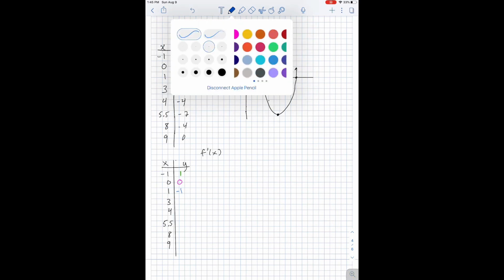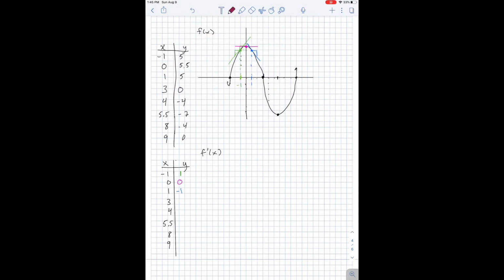But by the time we get to 3, right here, this tangent line, minus my bump that I made in my drawing, is actually steeper. It's still in the negative direction, but it's steeper. Let's call it, it looks like maybe it's a -3. Okay, and we can continue along. 4, I think, is a little less steep in the negative direction. Maybe it's about -1. At 5.5, we get back to 0 because it's a horizontal line there.